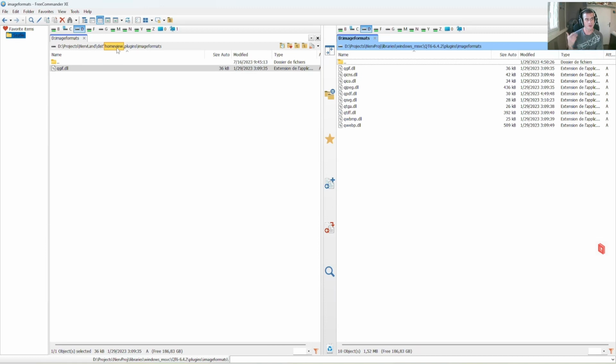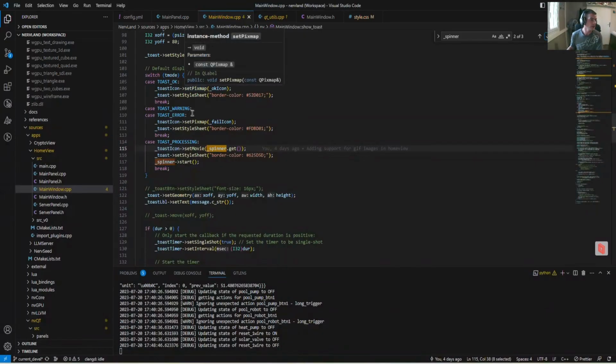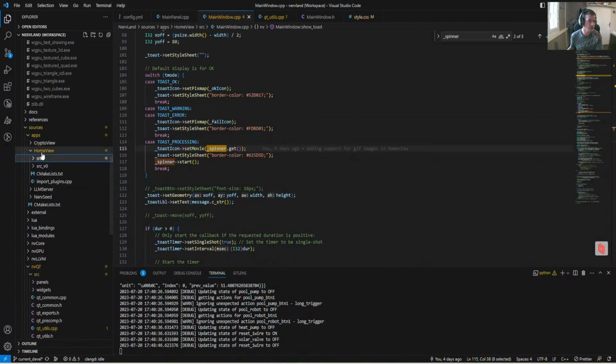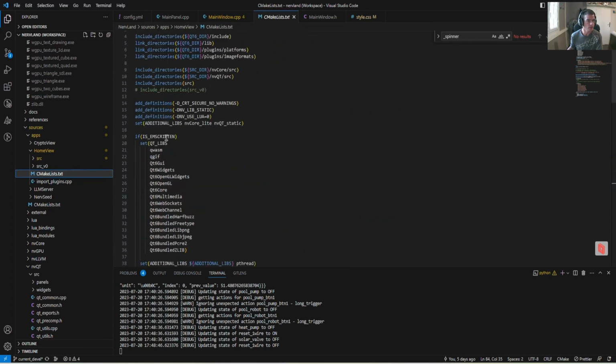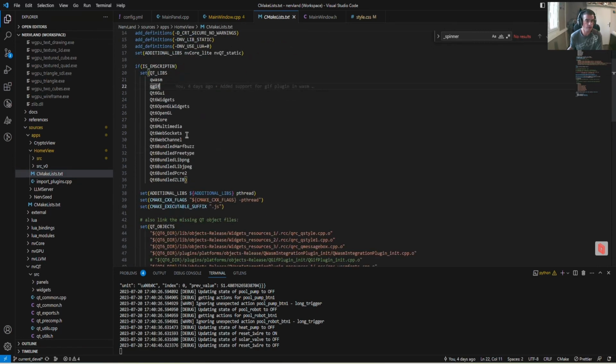So I had to copy this file. And if you have to do that for the desktop version, you also need some kind of similar step for the WebAssembly version. In fact, for WebAssembly, it's slightly more complex because you need to provide, let's see, in the construction here. So for WebAssembly, this QGIF file, which is a static library in this case for Emscripten, all those libraries are static.